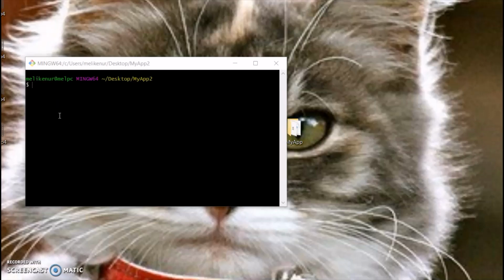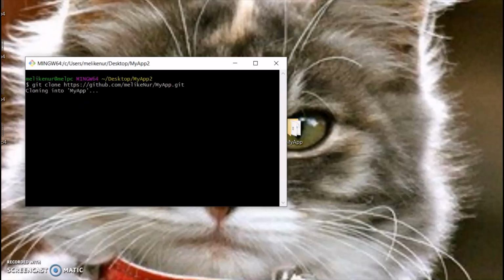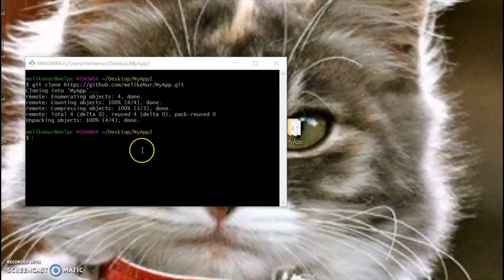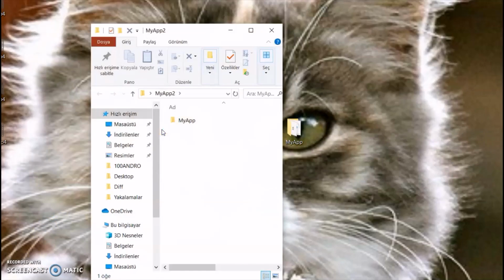Git clone. Clone and paste the copied GitHub link. Okay, let's check. As you can see, all of our files are in there.